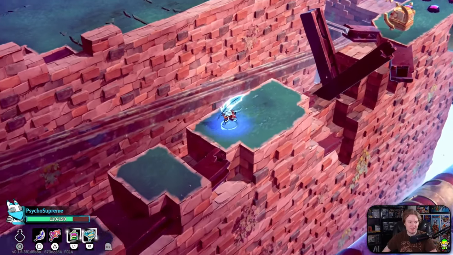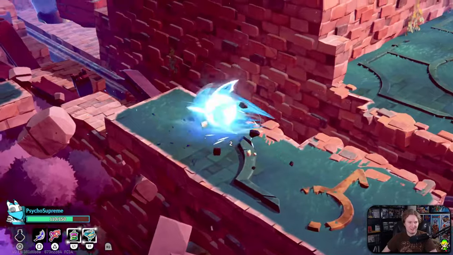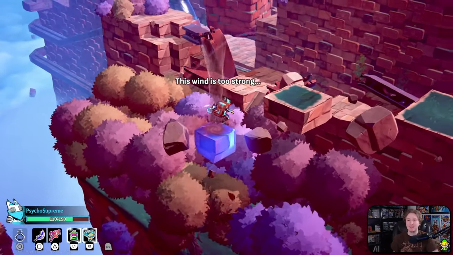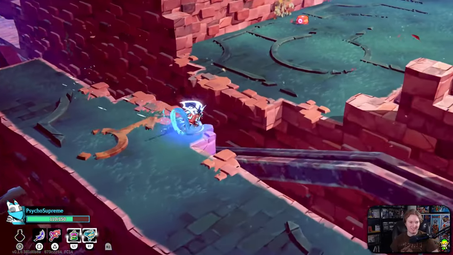Chest with bombs. Working our way over there eventually. The wind is too strong. This is gonna be something later. Either I have to unlock something or it's early access. They're working on it still.